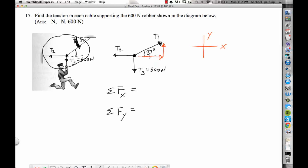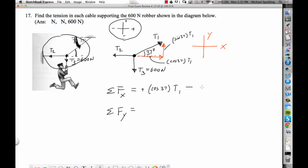So how do we get this X component of T1 right here? That's going to be cosine 37 T1. And then how about the Y component? Sine 37 T1. All right, so summing the forces in the X direction, and don't forget sign conventions. To the right is plus, to the left is minus, up plus, down minus. So that's going to be positive cosine 37 T1, and then minus T2. Why did I make T2 minus? Because T2 points to the left. Now, any other forces in the X direction? Nope. So what is the sum of the forces always equal?